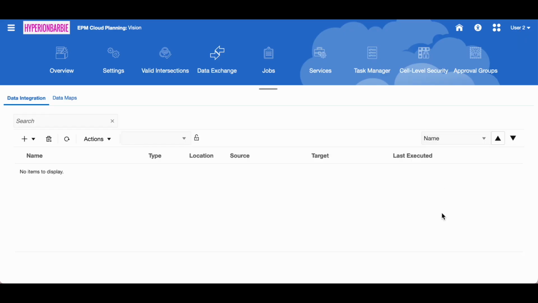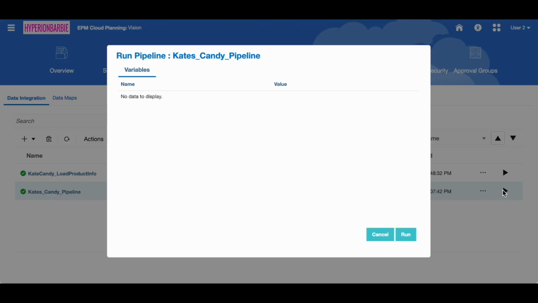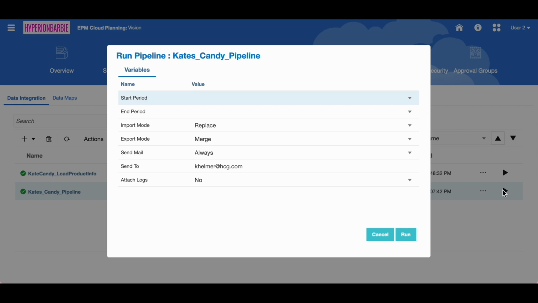So I'm going to go ahead and clear out of that, and we're going to go ahead and run this pipeline. One thing to remember is if you are loading data from a flat file, so say you have an FTP, you will probably need to either upload a file first, either manually, or have some sort of EPM Automate or REST API set up to take that file from whatever FTP location and upload it into the cloud.